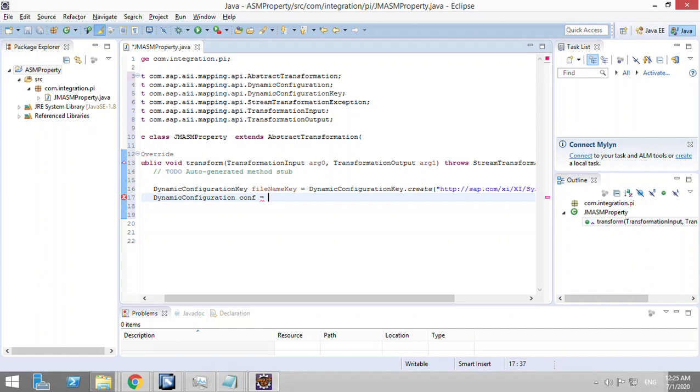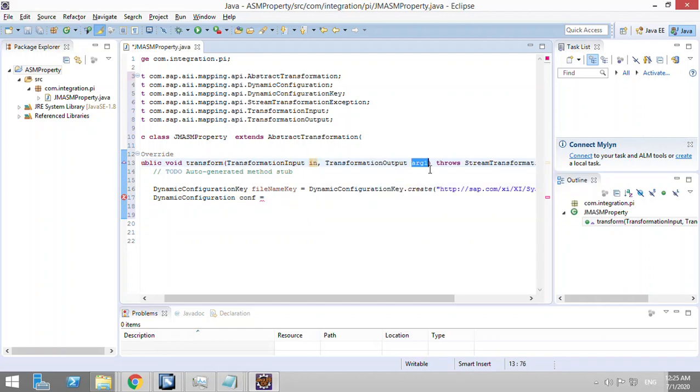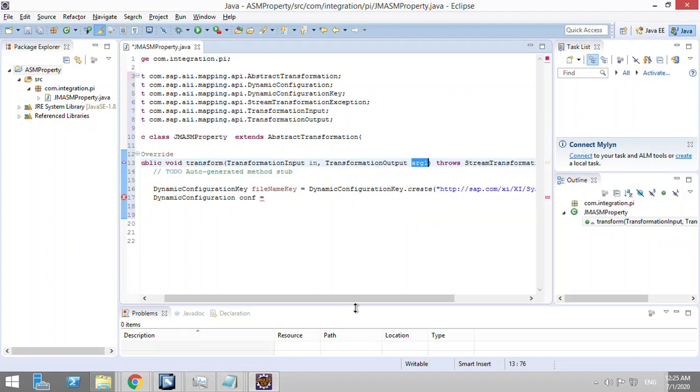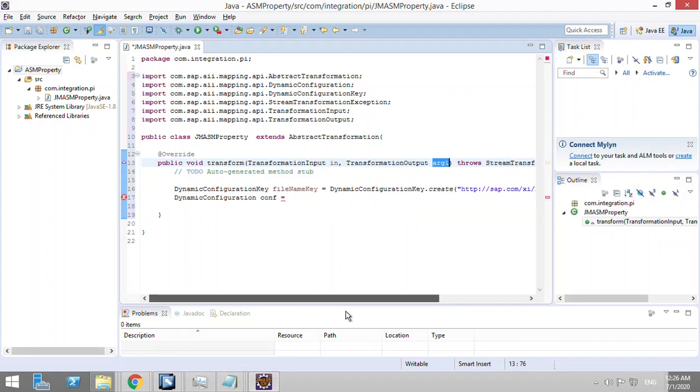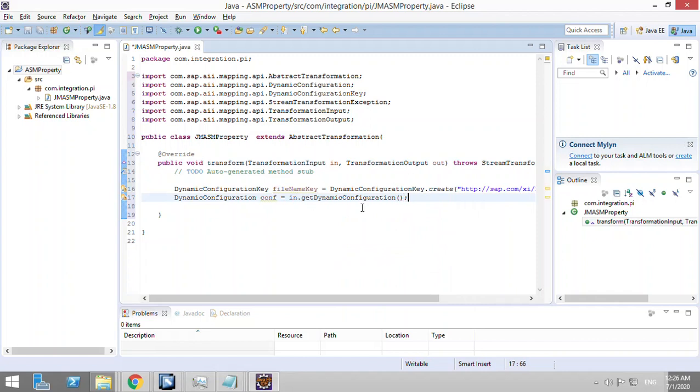Now to create dynamic configuration object, we can get the instance by using the input parameter of this transform method. I'm renaming it as in and in dot get dynamic configuration. So this method will give me the dynamic configuration of the input payload.